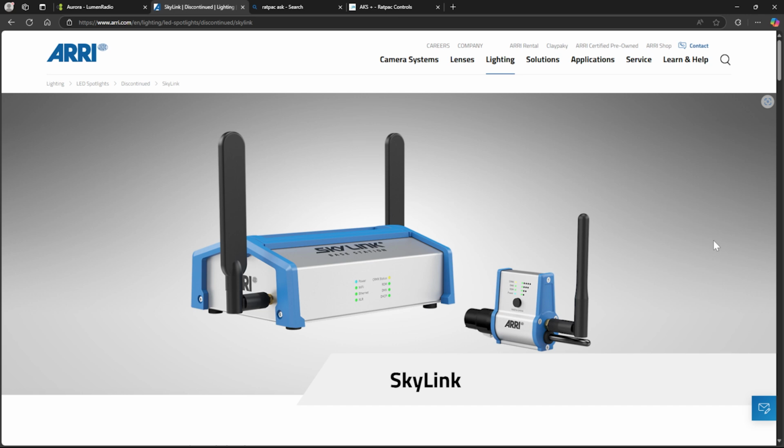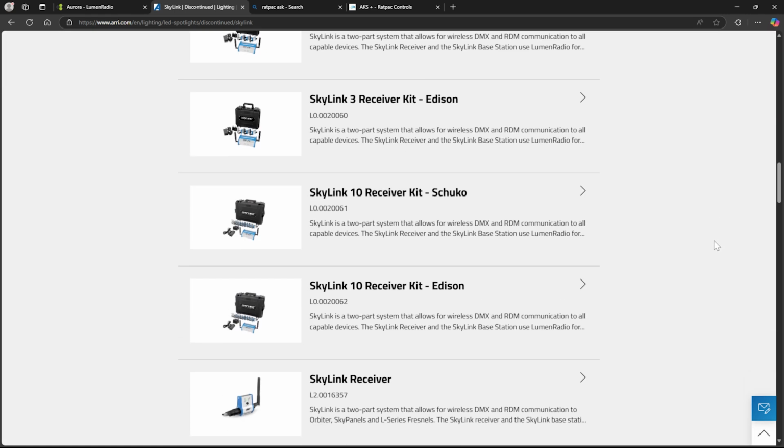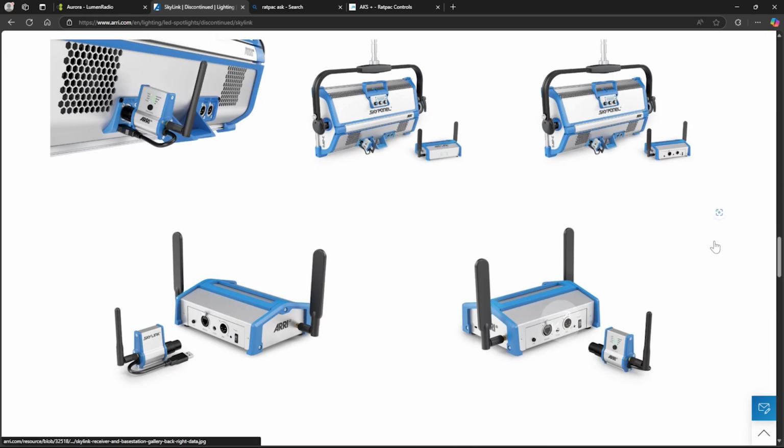At the time I bought the Airy Skylink because they wanted the ability to RDM, and at the time it was the only RDMable CRMX system. Yeah. And it's still my worst purchase I think I've ever bought in lighting, because it never really lived up to its full potential. It was always fighting its own signal from the Wi-Fi to the CRMX, because they built it too close. But that's another story.